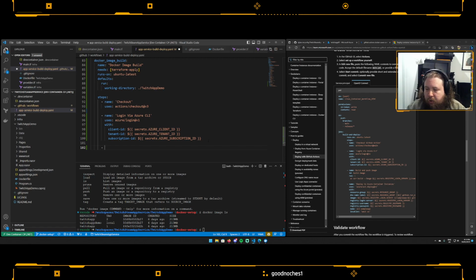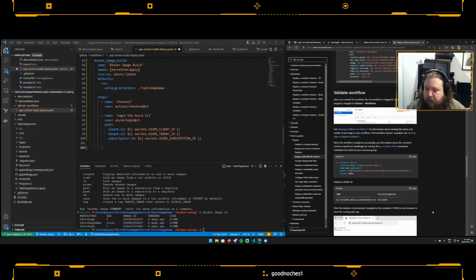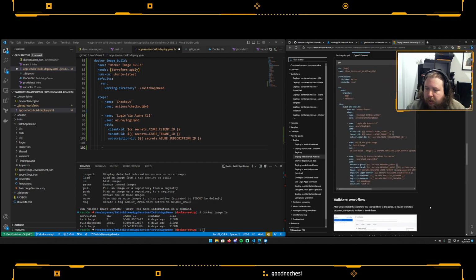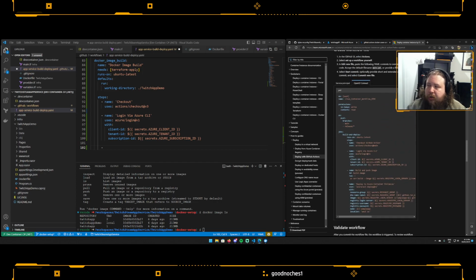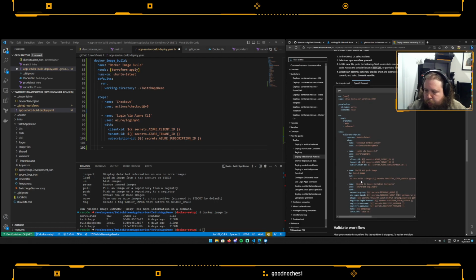Now this is going to call the AZ CLI to use the build. Now I'm not sure if this does the build remotely on the container registry, or if it does the build locally. Because I prefer it to do the build locally, so using Docker rather than pushing it out to ACR, but let's give it a shot. Let's see what it does.